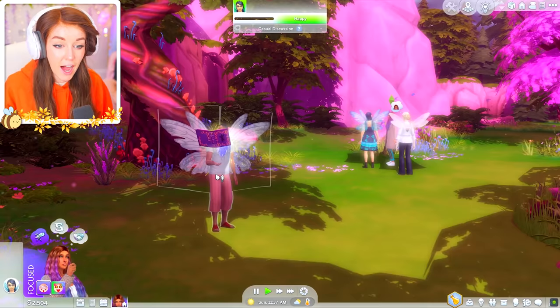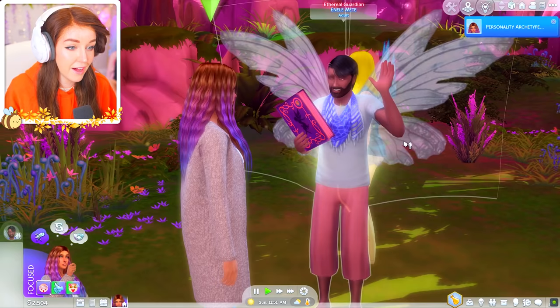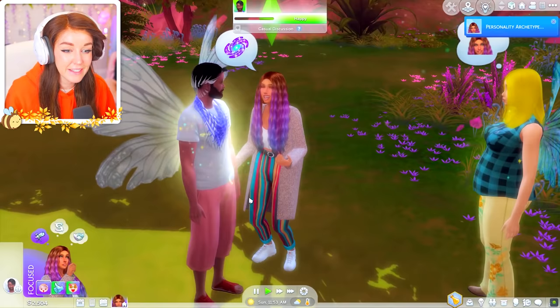However, this fairy right here has a book. He is a little bit of a more special fairy. He is the ethereal guardian. So we're going to go and greet this fairy right here, because he's got this book. He's clearly a little bit more special. He's the fairy to know. And the new animations are so nice. Watch him, like, oh, he has a book in his hand and he can flick it into the air and it floats.